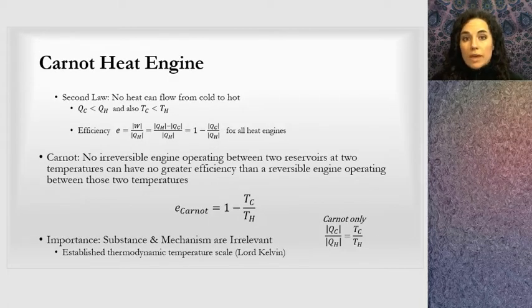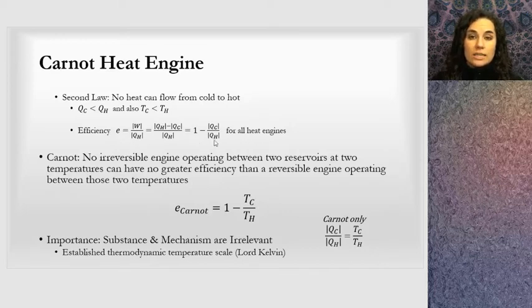So how do we maximize the energy out? Theoretically, all engines have a maximum efficiency achievable based on the temperatures of the hot and cold reservoirs. Just because of those temperatures, there's a limited amount of heat that can be transferred from one reservoir to the other. So let's remember with the second law that the cold heat is going to be less than the hot heat in amount. And also the temperature of the cold reservoir is going to be less than the temperature of the hot reservoir. Here's a summary of the efficiency.